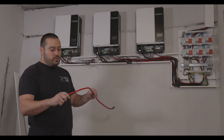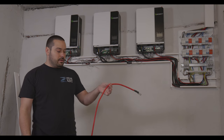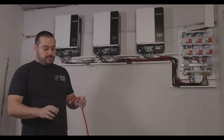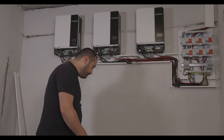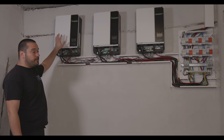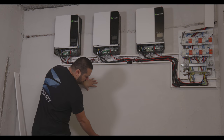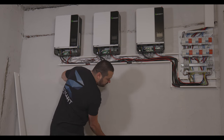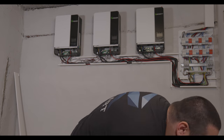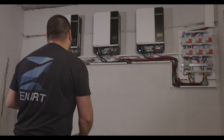The cable that I'm using is thick, I think a 35 mil. The recommended I think is 25, but why not? So before we continue, we have to measure another row in here with those inverters, and then the bus bars will be around over here somewhere. But first we have to measure. Get a tape measure.